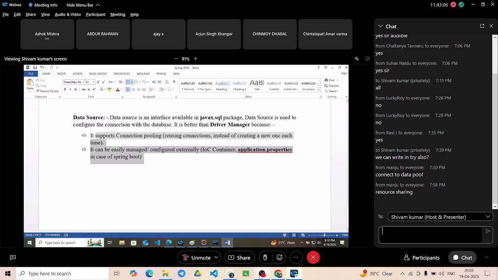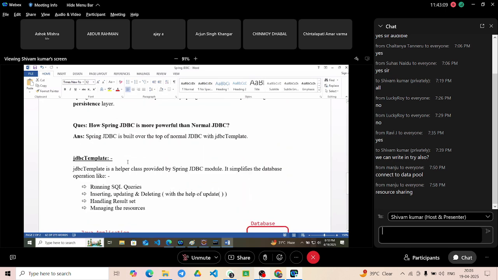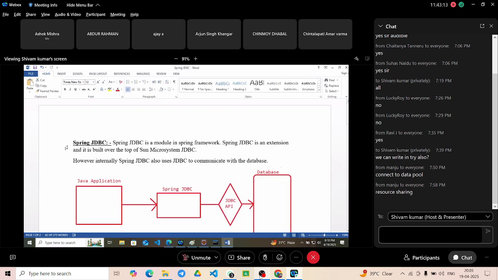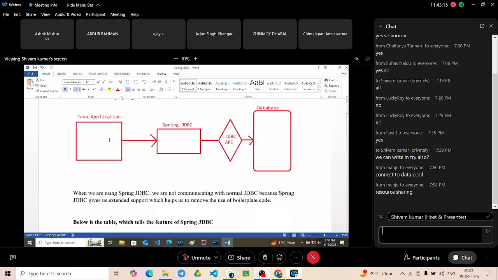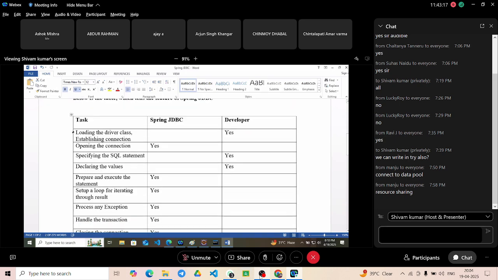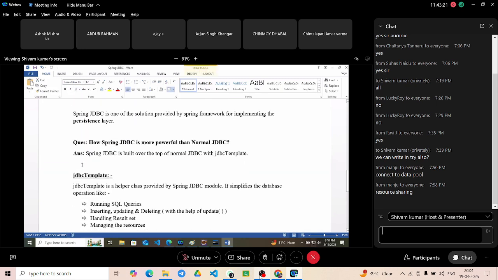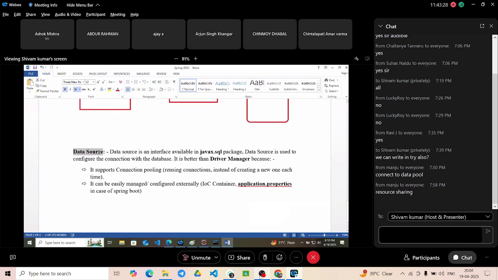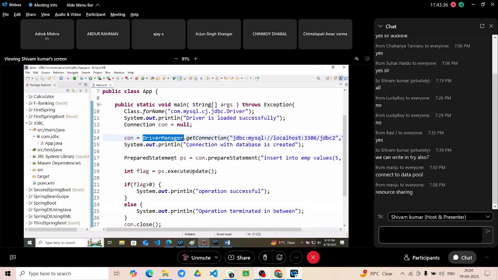But before that, if you have any doubt in these three things, Spring JDBC, JdbcTemplate, and DataSource, you can ask.